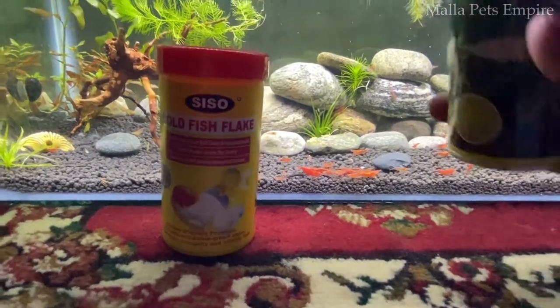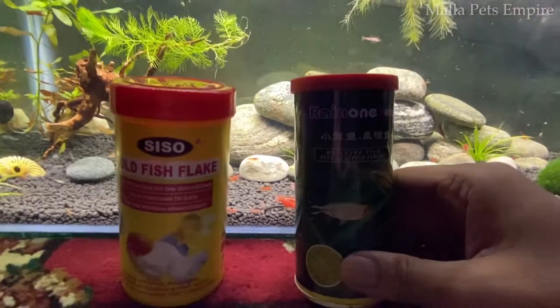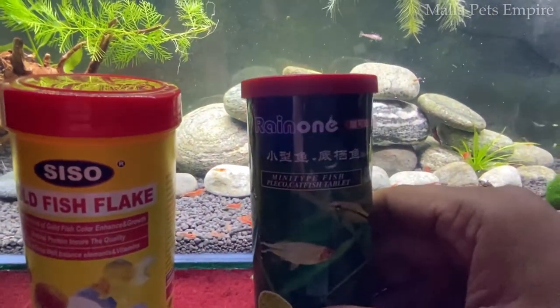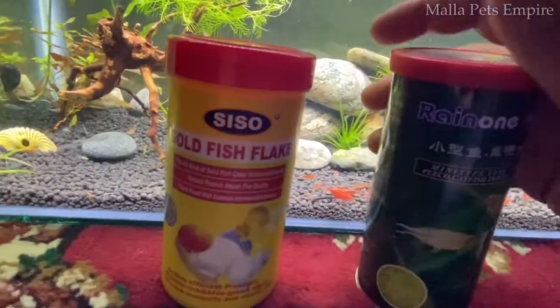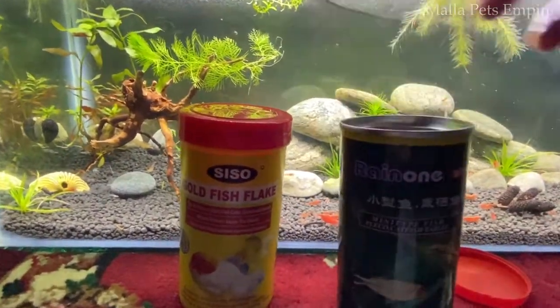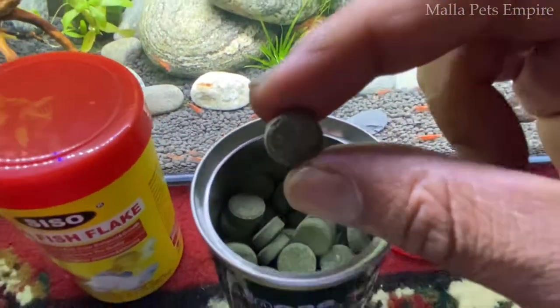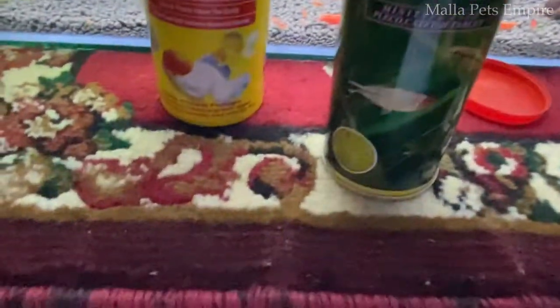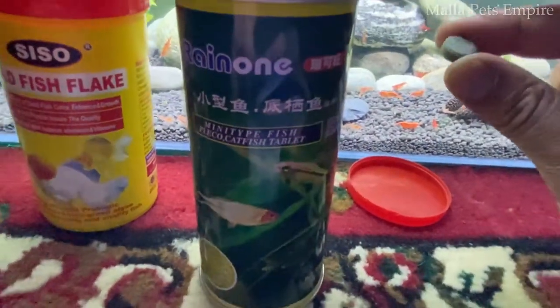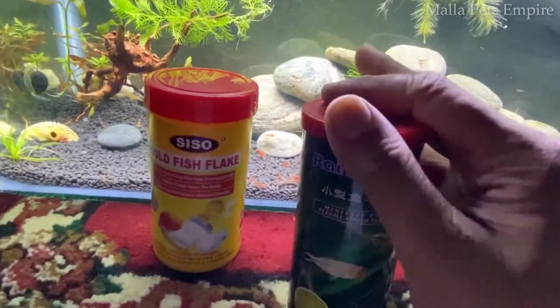The other one, the next best thing I could get, was a pleco catfish tablet. These are like sinkable pills. As you can see, these are big. These are nice as well. I mean, they eat it, but they were not happy about it. They will touch it only because they were just hungry.